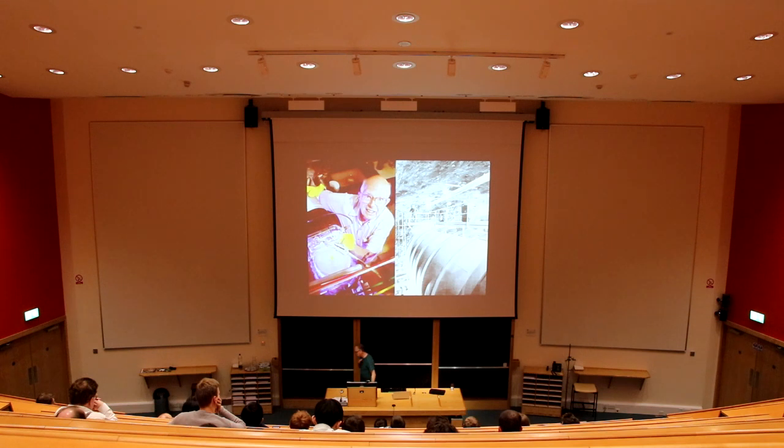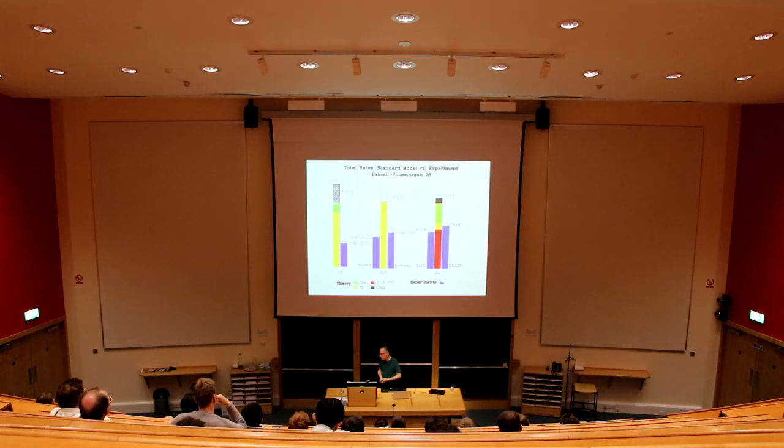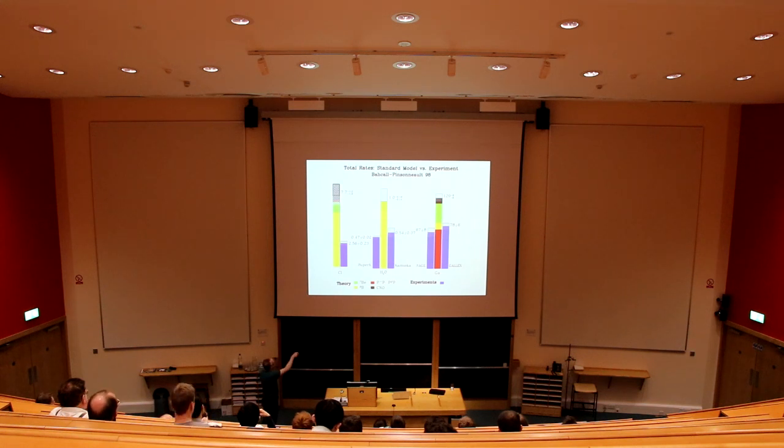He won the Nobel Prize in 2002 for this, for the first real measurement of neutrinos from the sun. But what he found was a bit odd. He found fewer neutrinos than he had expected. And subsequent to that, a number of other solar neutrino experiments were done. So this is a plot from 1998 where theoretical predictions for these different classes of experiments that were all looking at these different types of interactions.